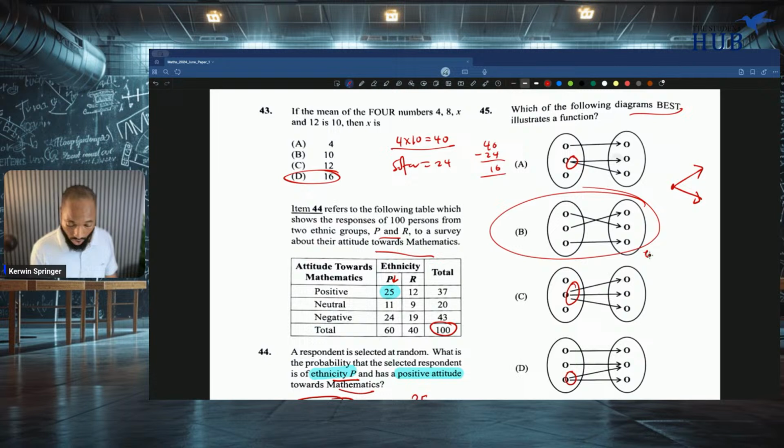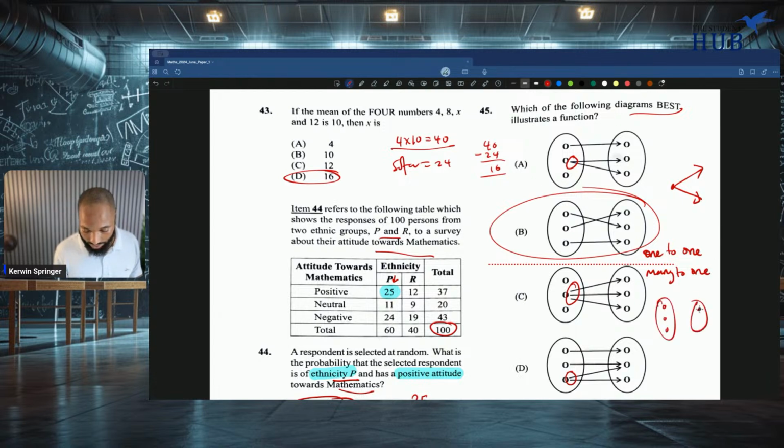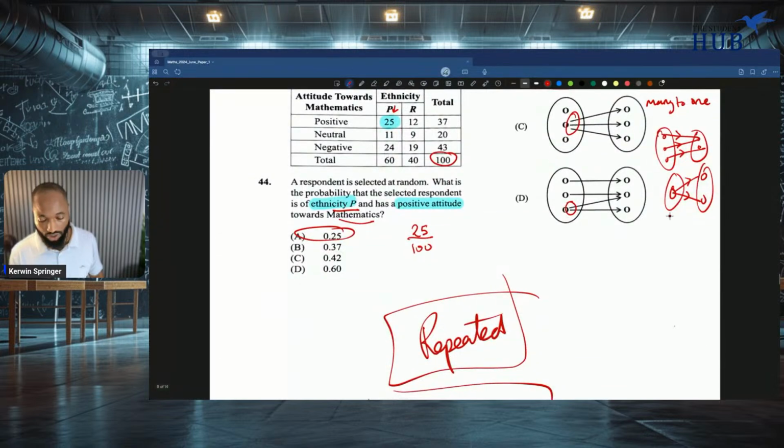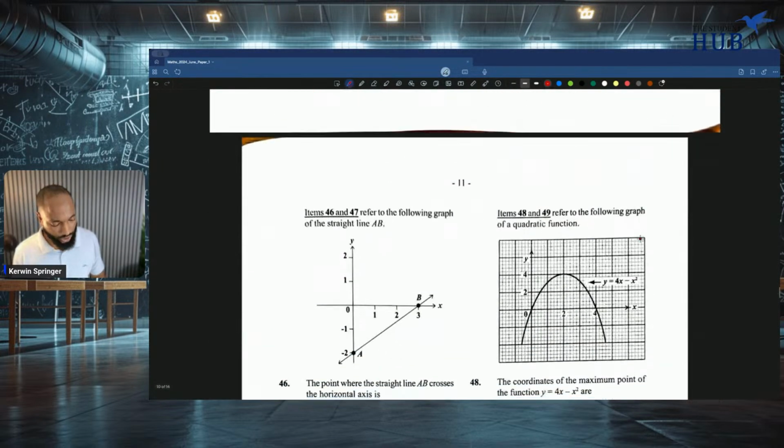A function could be one-to-one, of course, the desired relationship. You want one-to-one relationships with everybody, understand? One-to-one, me and you, whatever, cool. A function could also be many-to-one. That's allowed. So if you had a situation like this, that's still a function, even though it's split on that side. It's allowed, but it can never leave one thing and make two things. That's not allowed in a function. That's called one-to-many. And of course, many-to-many is also not allowed.